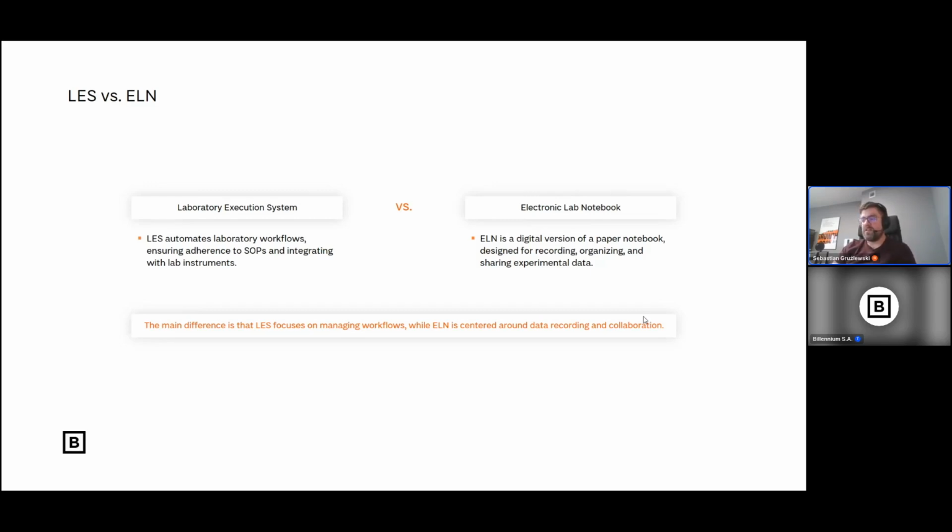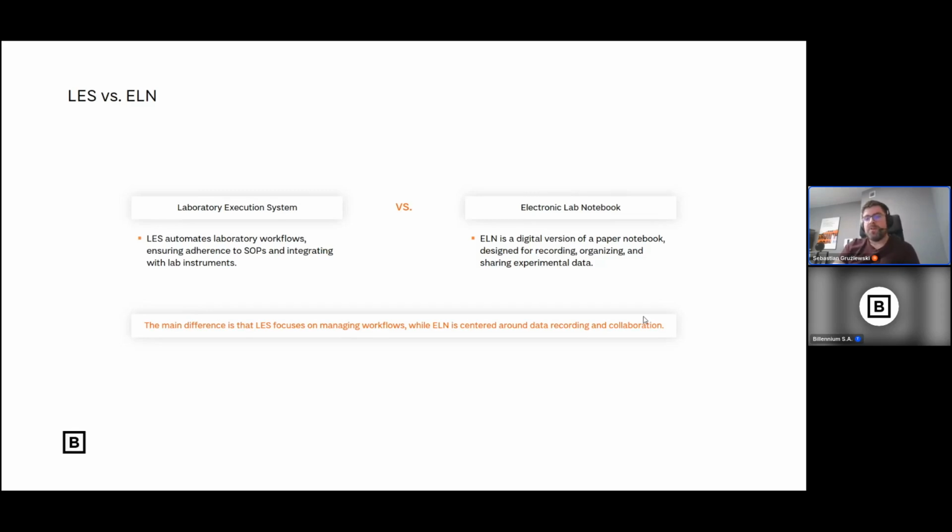And on the other hand, an ELN system is used mainly in R&D departments. So it's used in things like a discovery process, some refinements of an existing method. It's basically used to capture experiment information, capture data, and this data is later used for other purposes. And like I said before, we have this strong collaboration and sharing of the experiment data.